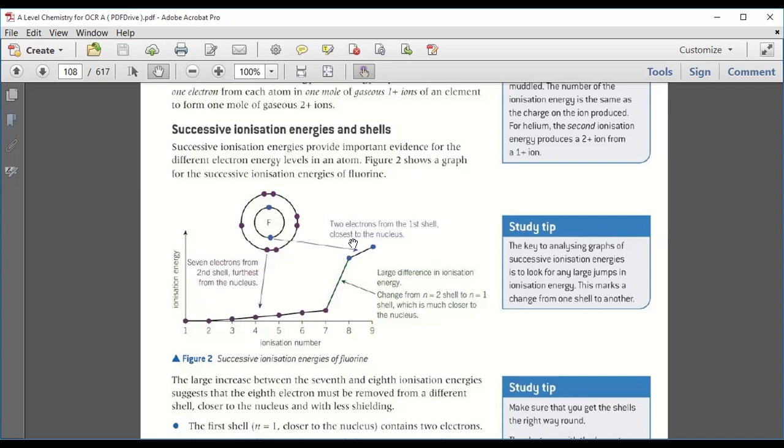Now, if I am removing the first electron, that is from the outermost shell, so the first and second ionization energies are almost similar, with a little bit of difference. But in the third ionization energy, we are removing an electron from F minus 2. Let me show you through the PPT. Just wait.